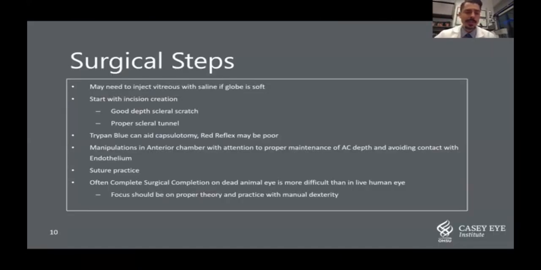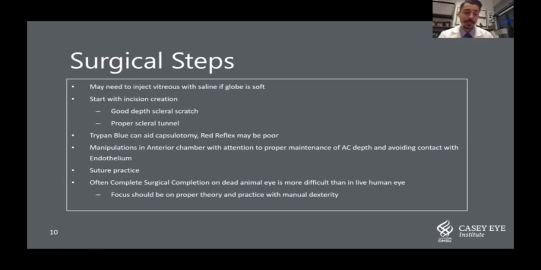Some surgical steps in the wet lab that you might not have to think about with human eyes: oftentimes the dead animal eye globe can be very soft, and a hypotonic eye is difficult to manipulate, particularly for things like scleral tunnel creation for manual small incision cataract surgery. A soft eye is difficult.